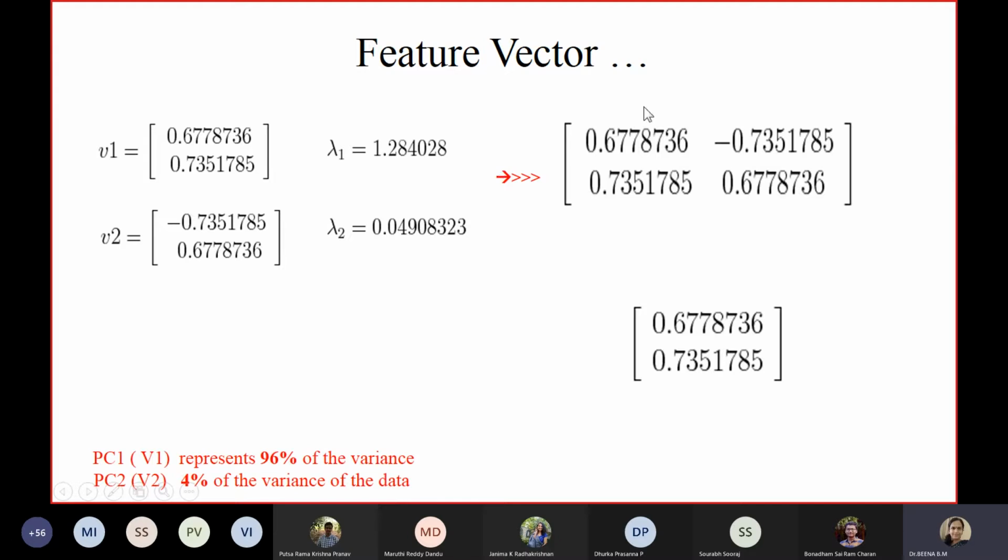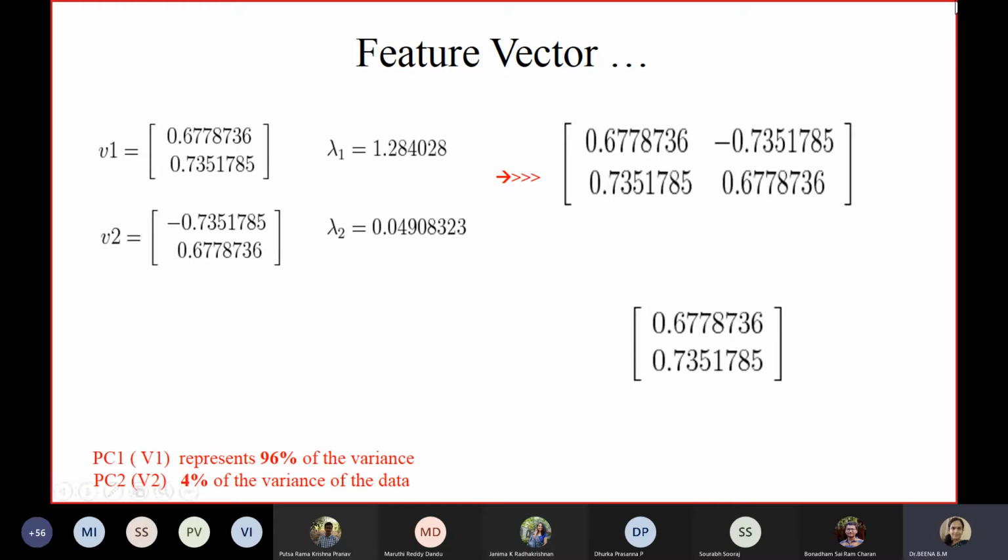So it is up to you whether you want to combine these two vectors to train the model, or select the highest one, which contains the highest variance. In this case, I have combined both. In the second case, I have taken only the first PC component. So now this feature vector contains the resultant vector, either this or this, depending on the developer's wish.